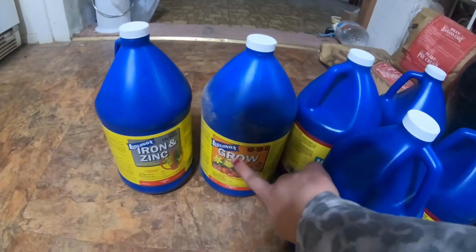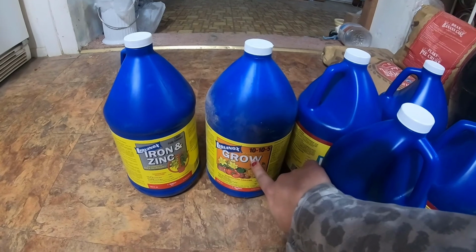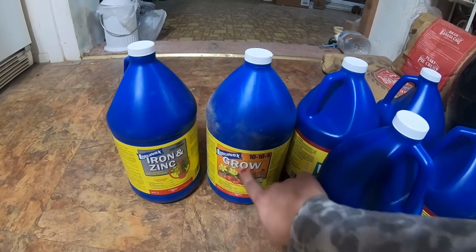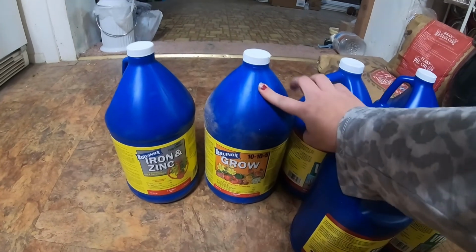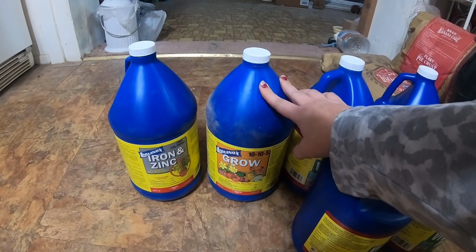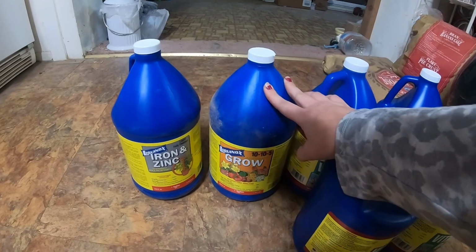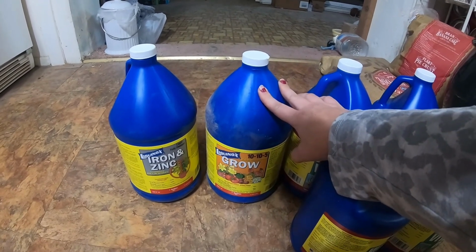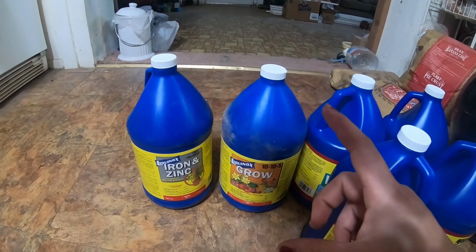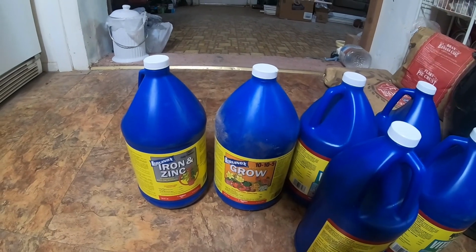And then this grow here, we only got one because they only had one. It is a 10-10-5. These are from Liquinox, I think. This one I used for about a week or two, I think, and immediately saw a drastic difference from the Miracle-Gro liquid fertilizer I was using. The plants seemed a little bit more vigorous, more lively and abundant. They went from being really small plants to doubled in size. It felt like overnight. It was a noticeable difference.